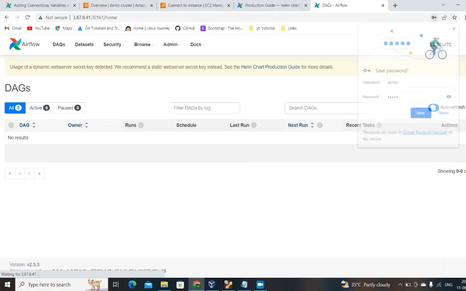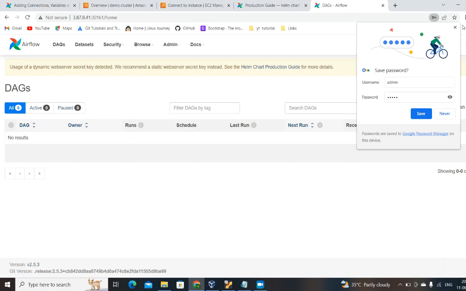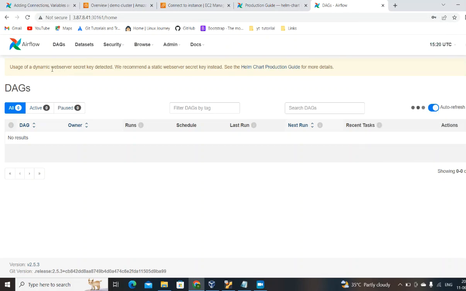Okay. If you see here, why is it giving this error? I don't know. Maybe after a step back it will get resolved.